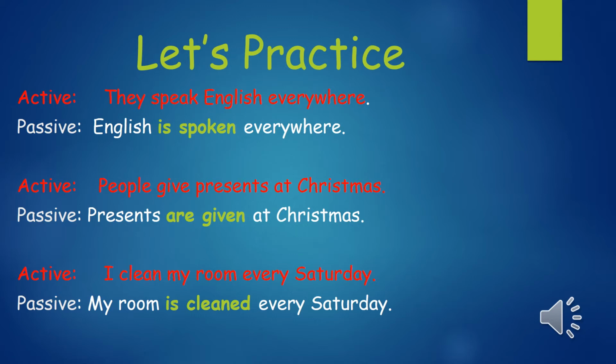Let's go to the third sentence. I clean my room every Saturday. I is the subject. My room is the object. We switched them together, so my room became the subject. My room is cleaned, as I mentioned before, verb to be plus PP, every Saturday by me. You can add by me or you can omit it. It's okay, both of them are correct.